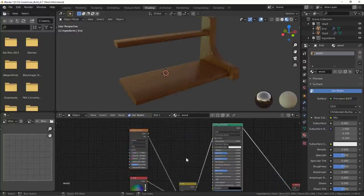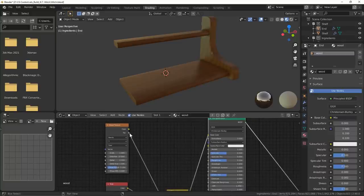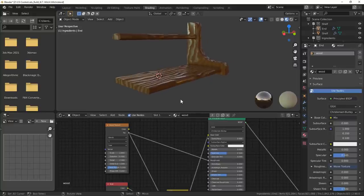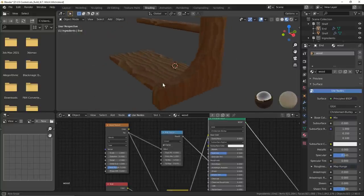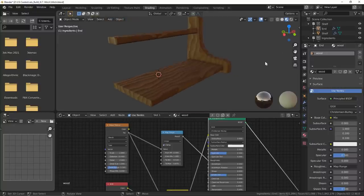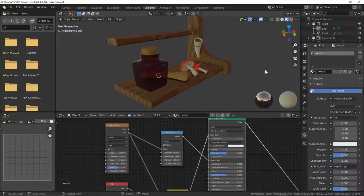Now we would want to change the roughness a little bit, so let's plug the factor of the wave texture into the roughness and use a map range node to play around with it. I played around with the to min and to max values to see what I like and make the whole model just less glossy overall.